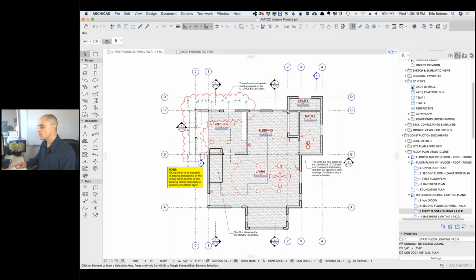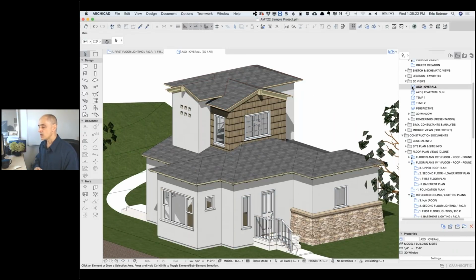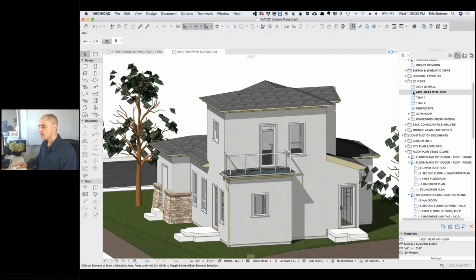Now, if I go to, let's say, our 3D view here. So here is a view of the little building, and here's another view here. Now, in these two cases, what's the difference? Well, we've rotated around to a different angle on it, but we've also changed the sun settings.